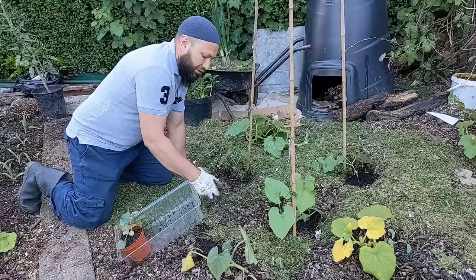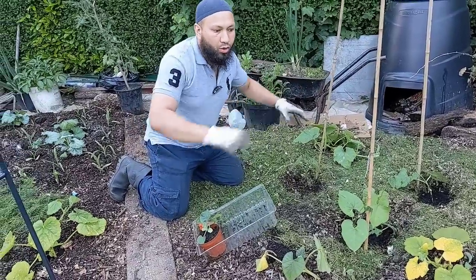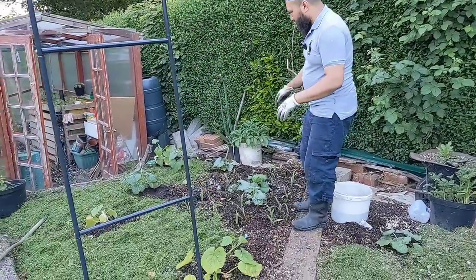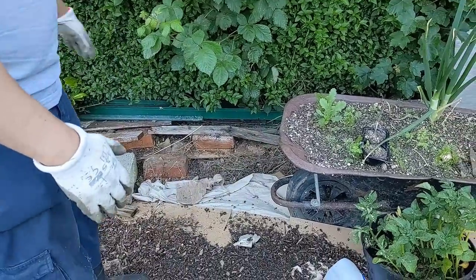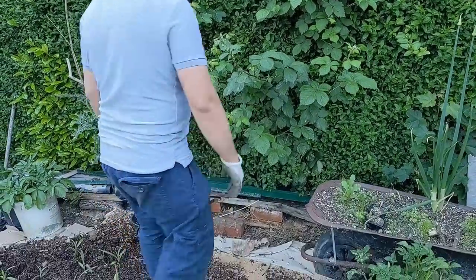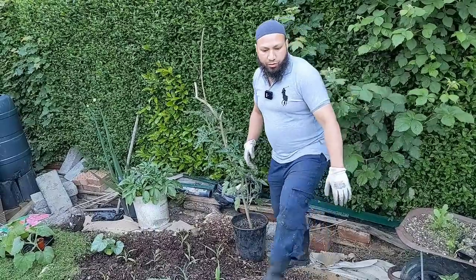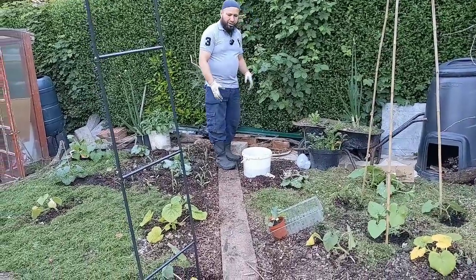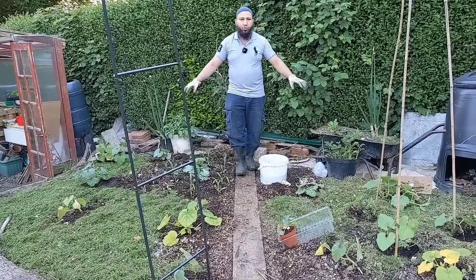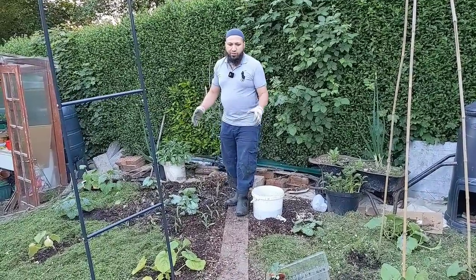The pumpkins can just roam about all over the place. I'll keep layering grass clippings, and any time I clean the chicken coop all that bedding will go straight on here and break down. Just back here I've got more pumpkins and squash, and sweet corn in the middle. Down this side I'll put some breeze blocks as stepping stones for a path so I can cut the hedge when needed, and I'll line up plant pots so my tomatoes can go along this side. There's a diagonal path of a plank of wood for access without walking on the bed.